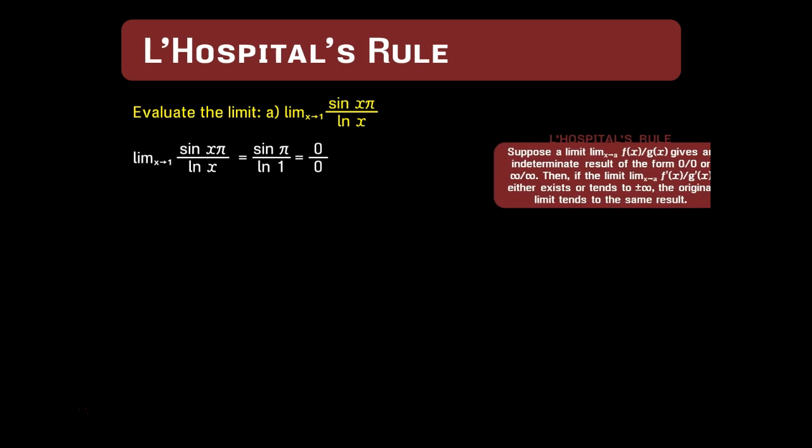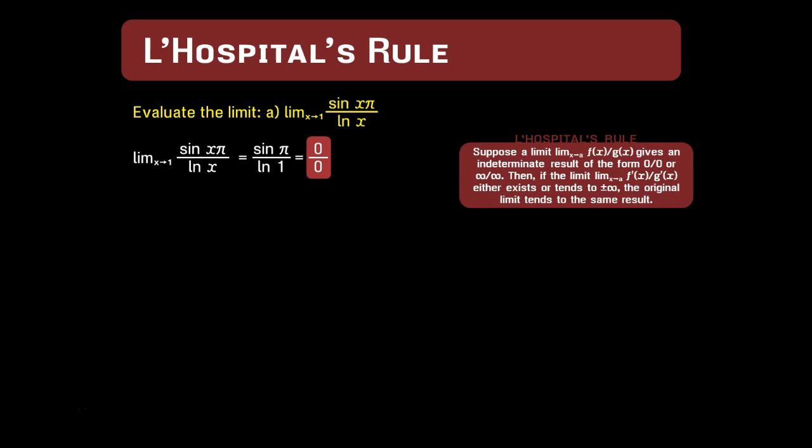We can use L'Hopital's rule to evaluate the limit. The rule says essentially that we can differentiate the parts of a fraction and try evaluating the limit again. We differentiate the numerator and denominator, and we find that the limit of the resulting fraction is pi. So L'Hopital's rule tells us that the answer to the original problem is pi as well.